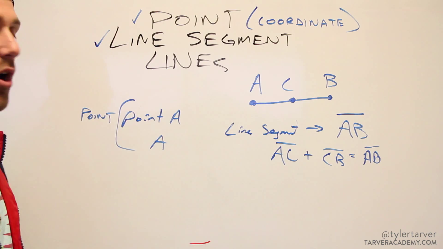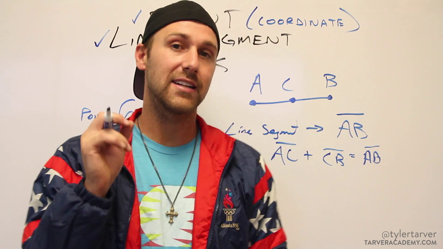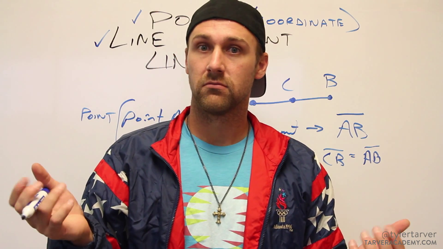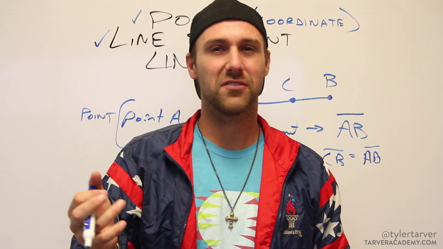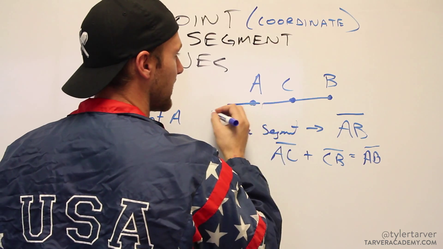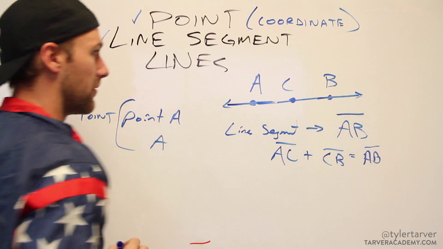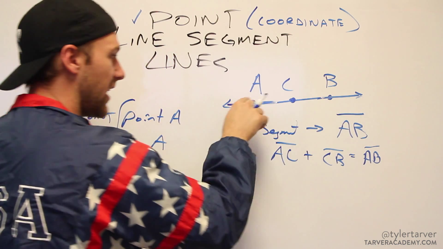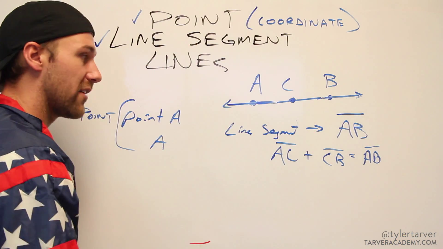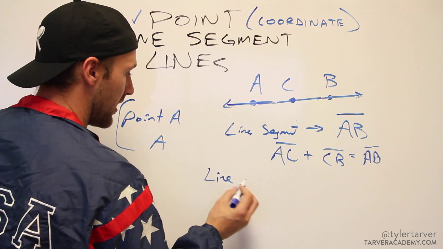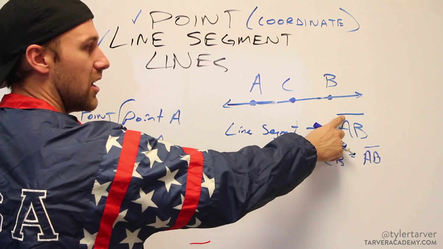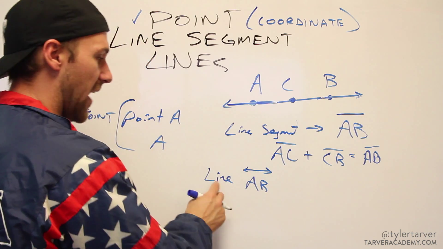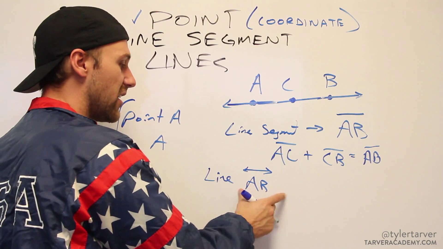The last thing we're talking about are lines. Here's the difference between a line segment and a line. Lines go on forever — lines are forever. It would be as if this thing right here went all the way through and extended forever. It didn't stop at those points. I could still talk about the segments if I wanted to, but if I'm talking about this whole thing extending as far as it goes on a coordinate plane, I would write line AB — almost just like a segment, but how do we represent something that's not ending? Put an arrow on each end. That shows line AB goes on forever.